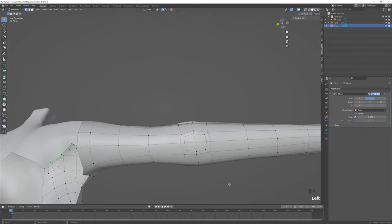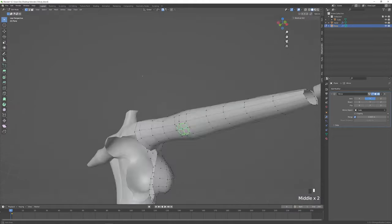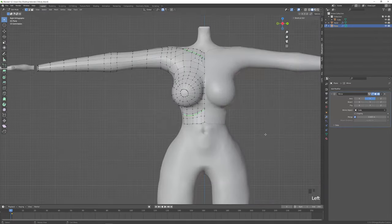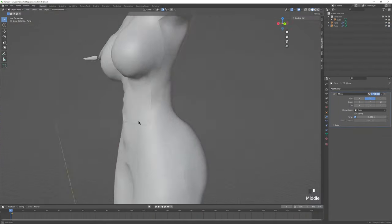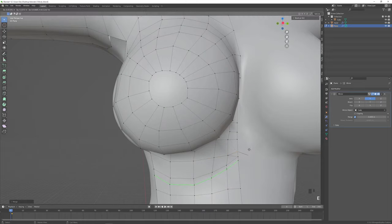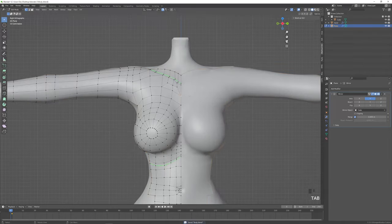And everything I've marked in green is just an annotation for myself that once everything is done, I'm gonna refine those areas even more in edit mode. So as you can see, areas with extra details such as the ribcage, I add more geometry there to make sure that shape is captured in the retopology. Here for the belly button as well, I use a knife tool to create extra quads around the belly button area. Same with the collarbone, there's an extra thin layer of faces there that ensure that the shape of the collarbone from the sculpt is captured.